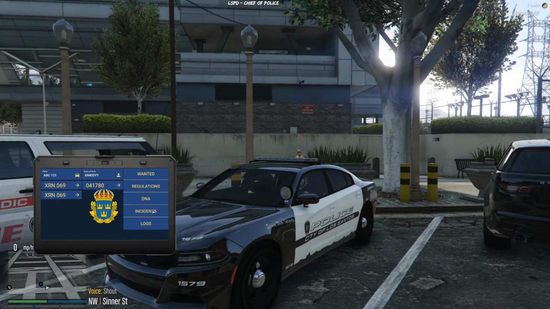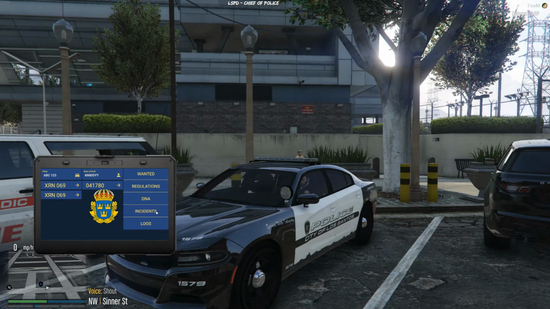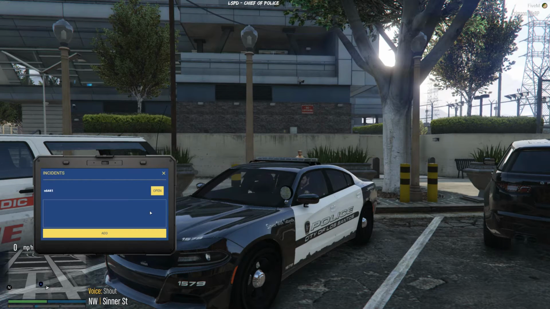Otherwise, just to give an example of how we would do the wanted process. Let's just say that this SUV decided that they were not going to take the speeding ticket and they decided to flee. We don't catch them, so we need to create an incident report and we need to make sure that they're wanted. We have the plate number because we caught them on radar or possibly got their license, depending on which. So the first thing that we do anytime we want someone to become wanted is there needs to be an incident report.